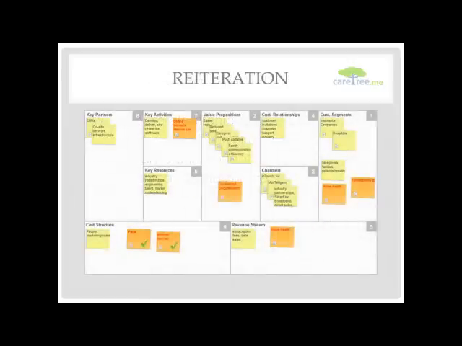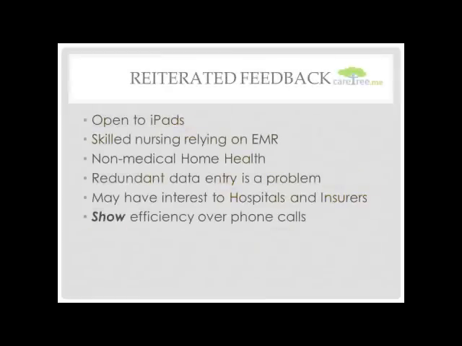Learning from Belly.com, we thought iPads and smartphones may be a solution to the caretaker's IT infrastructure problem and began interviewing users to see if they were open to using these devices. As we interviewed more senior caretakers, we found a trend that skilled nursing communities were focusing most of their resources on their new EMR and might not be as open to implementing another software platform right now. However, home healthcare providers wanted to use this service as soon as possible.